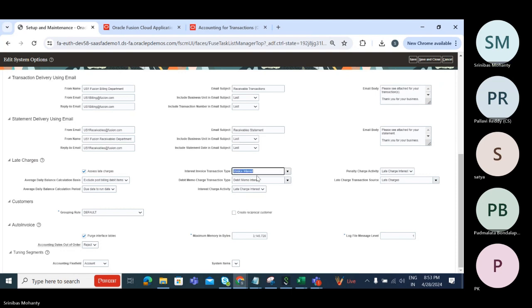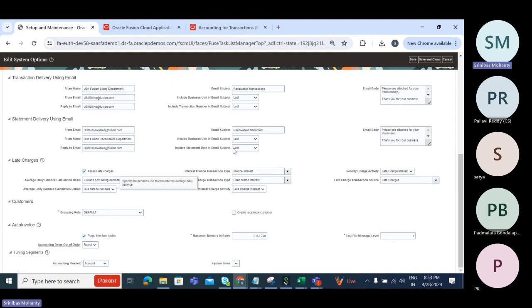This transaction type you have to create separately. For the debit memo, if you want to create one, again you have to create a debit memo transaction type. If you want to create it not as a usual transaction but as a receivable activity, that also you have to create an activity here.